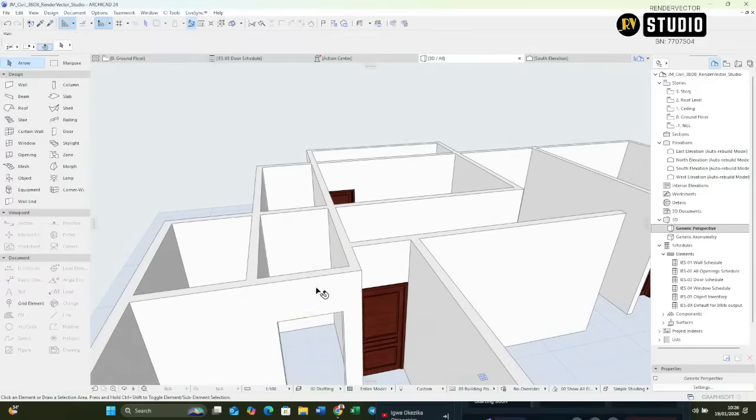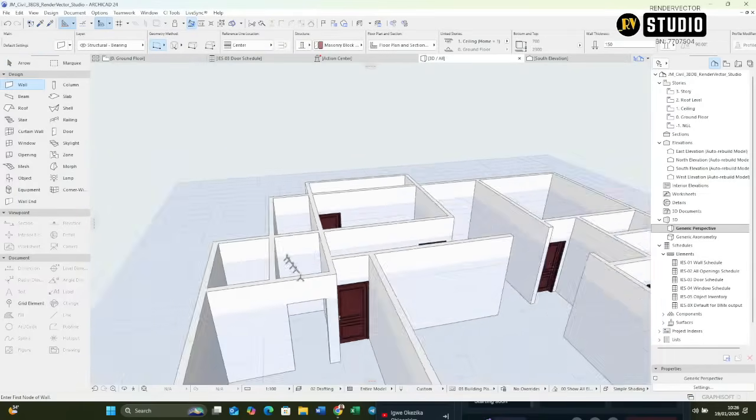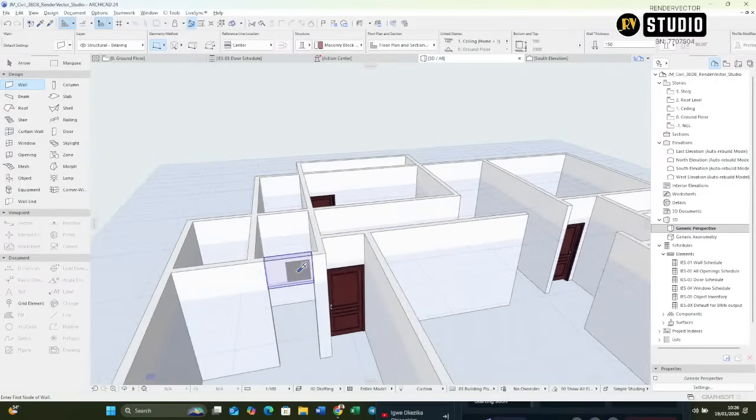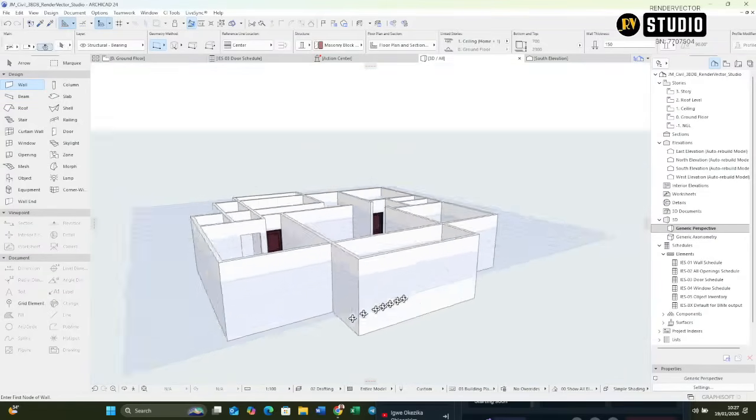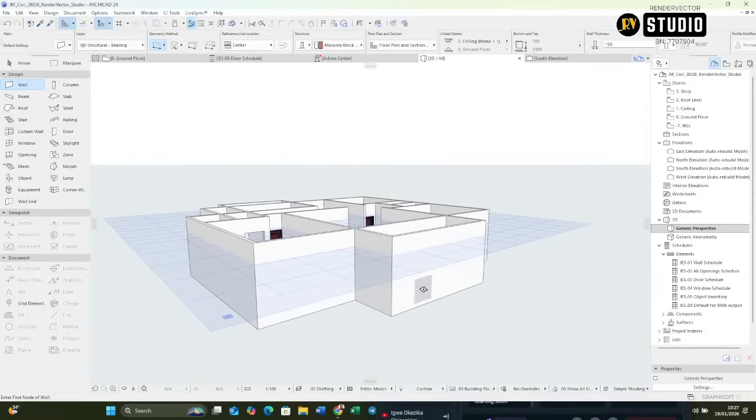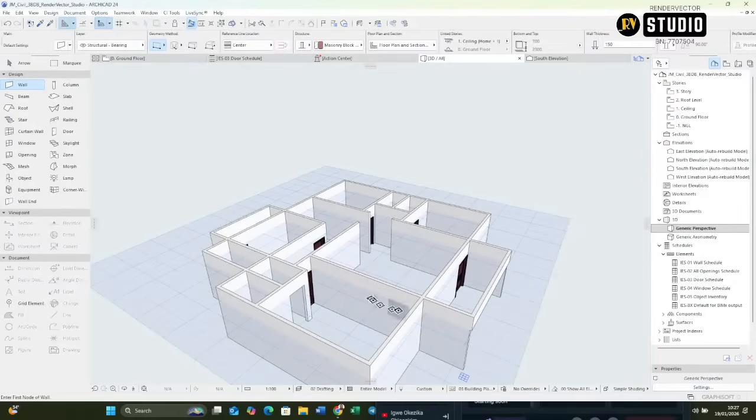So I'm going to copy parameters. That's, I held my alternate and left click on this. So I've copied that parameter, and I'm going to hold my alternate and control and paste the parameter here. So if I paste it here, it's going to affect this whole.